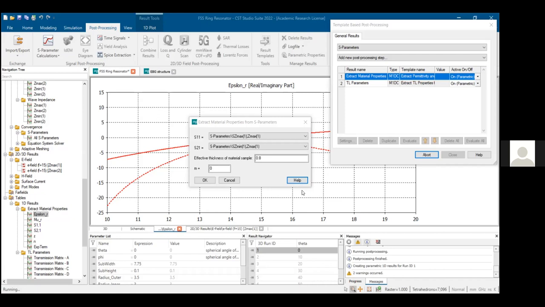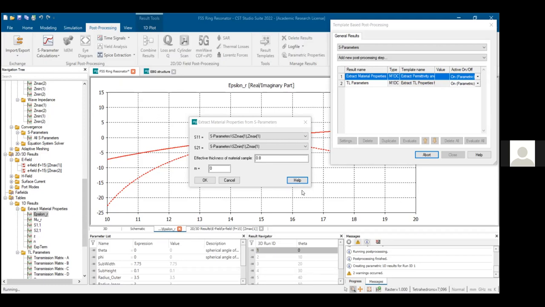Understand? So M 2 pi plus theta is the same formula which is used here. Here, the M for higher frequency is determined automatically, so you must go with 0 and the rest will be determined automatically. If you put the value as 1, you know that the structure is quite big, and you should have a guess that this might be the epsilon mu value, and that lambda by 2 is already covered inside this material, because inside the material the frequency compresses and the wavelength is compressed. So if lambda by 2 is already covered inside your material, you must provide the M value as 1, or 2. On that basis, it will calculate your result.